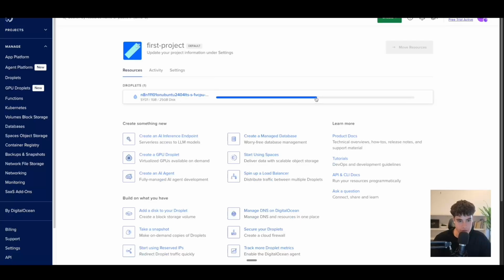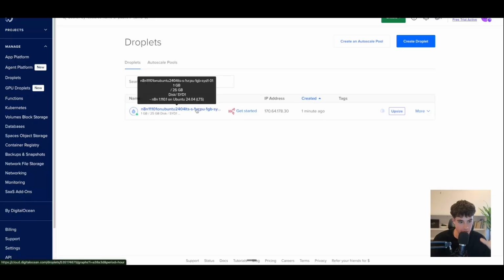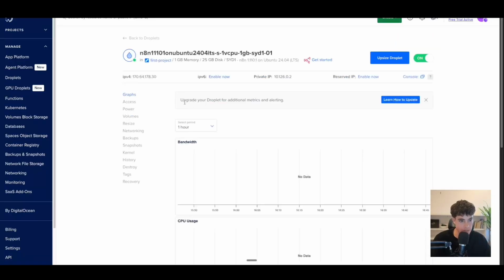So I'll get back to you once this has created and it's created a server. And then we're going to go on to configuring a domain and all the DNS configurations. Okay, now that you have loaded into your droplets right here, as you can see, this is loading. This should be created. Come into it. And now what you want to do is create a domain and DNS configuration.